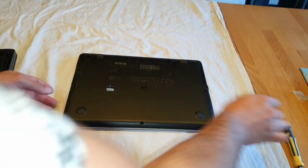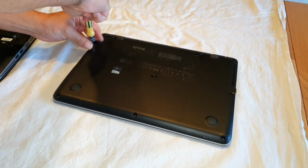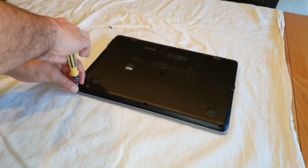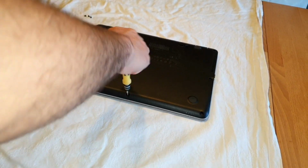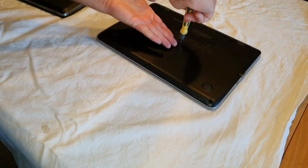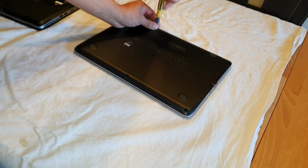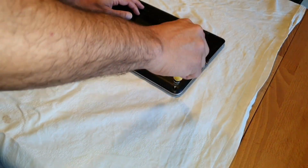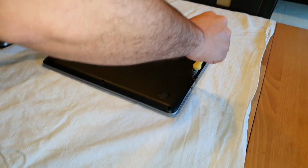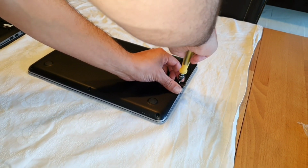So now I'm going to open the back cover, or the case of the notebook, so that you can see the inside. I got this notebook for my parents because they asked me to get a great notebook for them, but they told me they don't want a big notebook, and this is just a great one because it's fast. You can work very great and very fast with this one. You will be very fast on the internet. The Wi-Fi card here is very fast, and the battery holds really fast. Oh, fast, all is fast here. I'm fast too now with my screw drill. Sorry guys. So here we go.